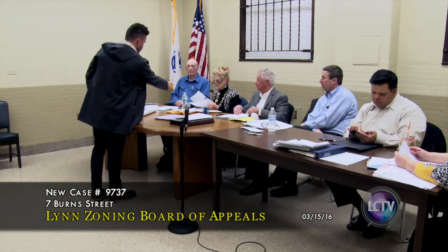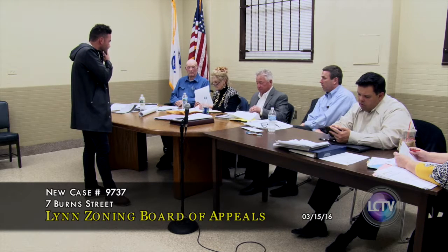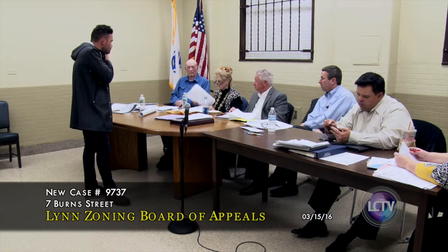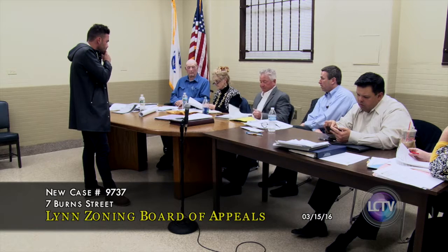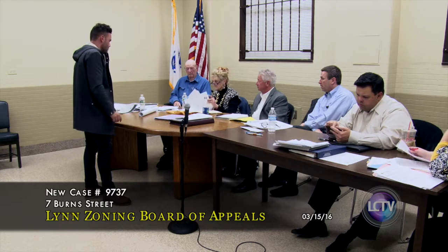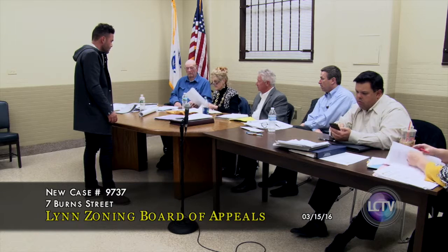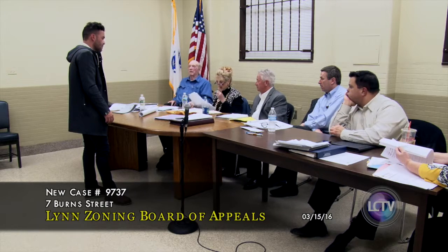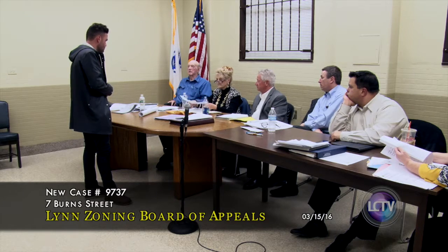It was along with that paper you have right there, right behind that paper, along the history of the section. What is this? There was this piece of paper that showed the two cars in the driveway with the dimensions of the driveway and the garage. Well, it was on a little piece of paper. Yeah, I'm sorry, it wasn't a plot plan, it was a parking plan. Oh, same thing. Okay.